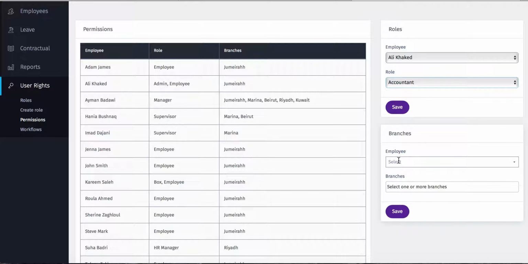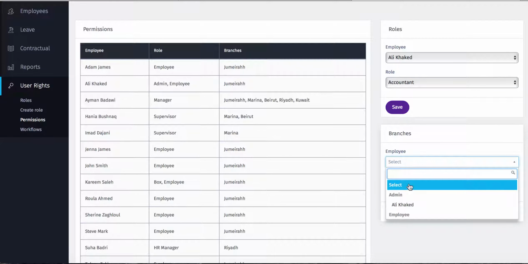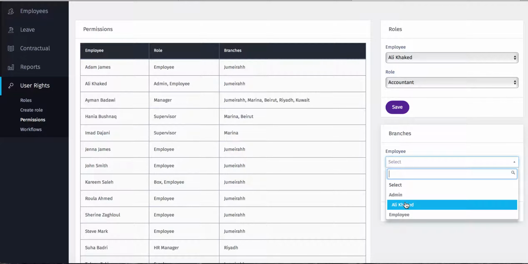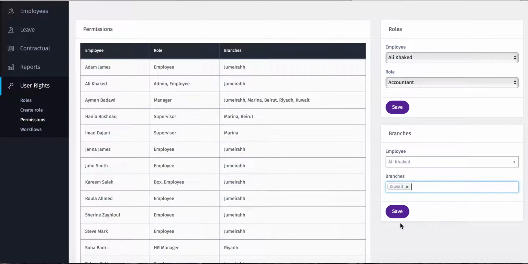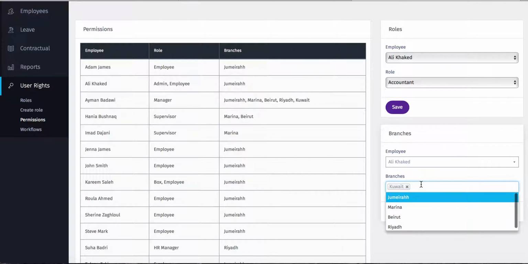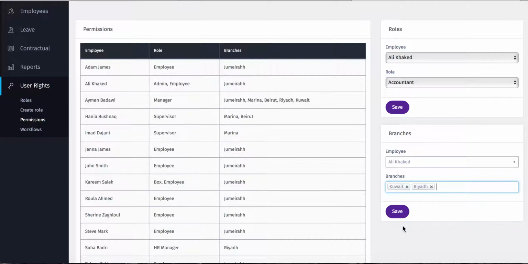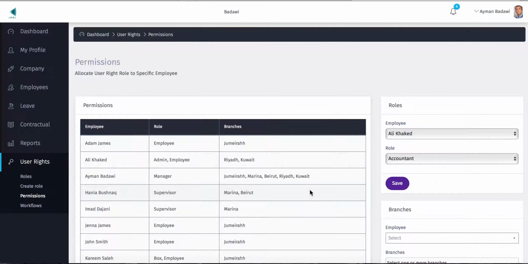So when you select an employee, for example, let me add this person here, and I say he can see Kuwait, and he can also see Riyadh, for example, and you save. Then this employee will view only Riyadh and Kuwait, nobody else. He cannot see anything else.